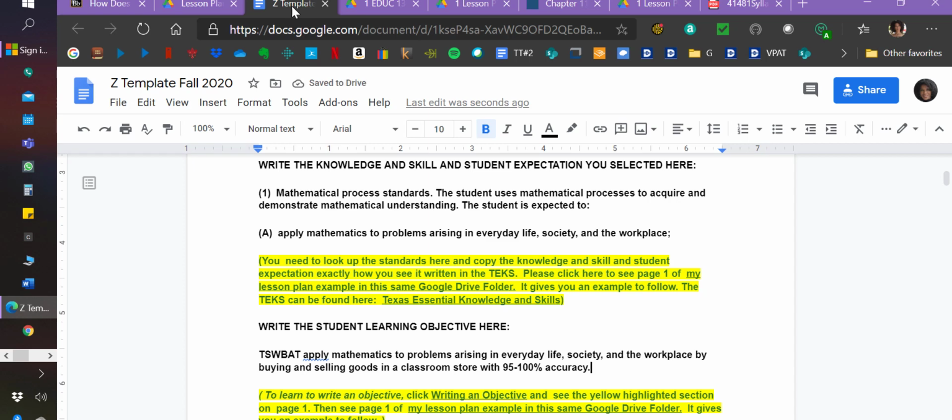That is our learning objective. And again, why are we learning to do this? Because now that we have our learning objective, which is clearly aligned or in agreement with the text that we chose, because here is our knowledge and skill and student expectation, and this objective is written directly from that knowledge and skill and student expectation, so we know it is aligned.